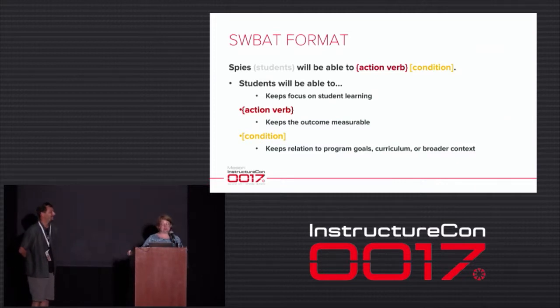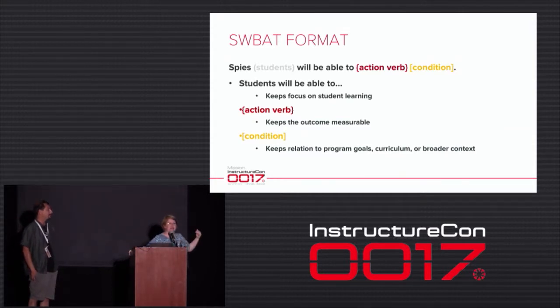That's cool. When I gave this presentation before, it didn't have a spy theme, so I made a little Batman, and I named him SWBATman, and he's like my mascot. But for this one, spies will be able to. And this is just kind of a template to start from when you're writing a learning outcome.